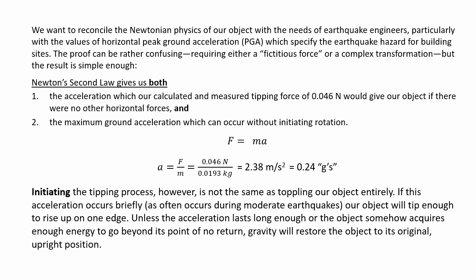If the acceleration occurs only briefly, as often happens during moderate earthquakes, the object will begin to tip, rise up on one edge, but unless the acceleration lasts long enough or the object somehow acquires enough energy to go beyond its point of no return, gravity will restore the object to its original upright position.